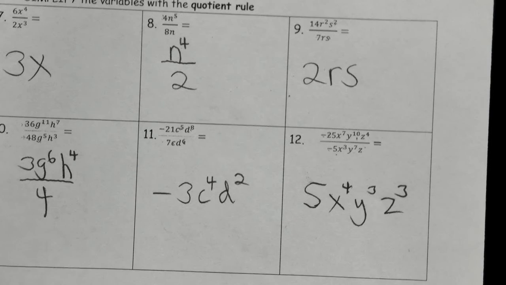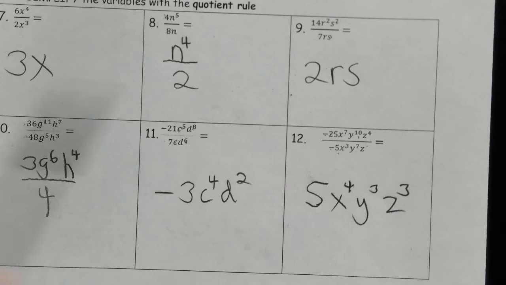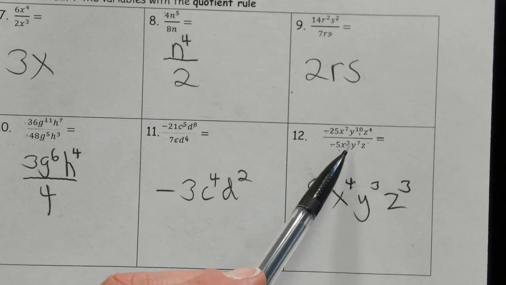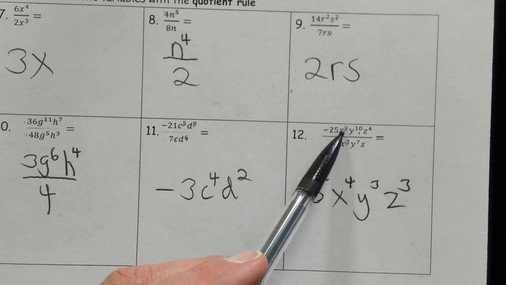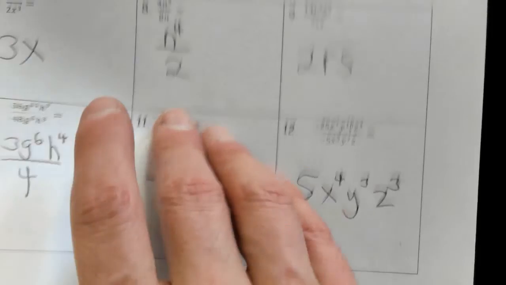Okay, now, one situation that we may encounter that we have not taken into consideration with the examples that we've used here would be, what happens if the exponent on the bottom of the fraction is larger than the exponent on the top? In other words, you get a negative number when you subtract instead of a positive number. That is this example that I'm going to show you on the back of this sheet.